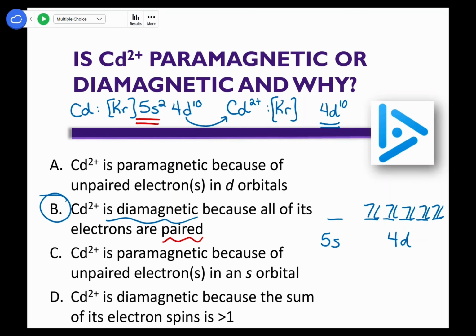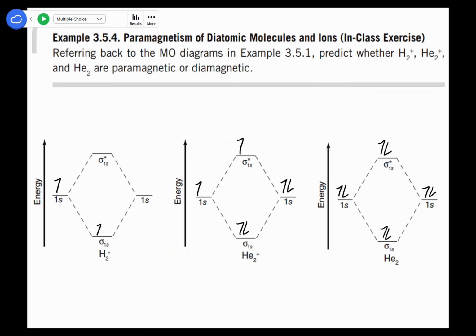Now let's go back to our conversation on molecular orbitals. These are the diagrams that we just filled out, so you might just want to flip back a page rather than redrawing this. When we did H2+ and the other species, we figured out their bond order, we drew out their molecular orbital diagrams, and now we get to go back and say, well, are they paramagnetic or diamagnetic? So let's start with H2+. It has 1 unpaired electron, therefore it must be paramagnetic.